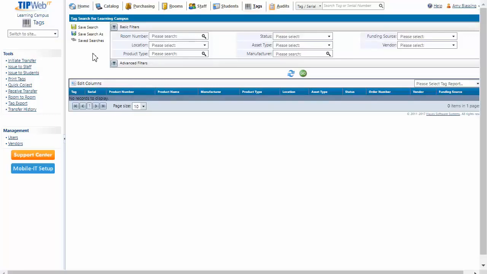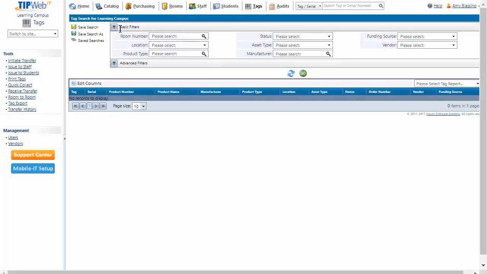We'll begin at the top and note the Save Search icon. This area can be used after you've set up a particular filter set. If you'd like to save that filter set so that you can run it in the future, you'll start here. You can also take a previously existing saved filter set, adjust those filters, and save it as a different saved search. And lastly, you can enter in and take a look at all your saved searches, utilize them in this area, and delete them if you're done.